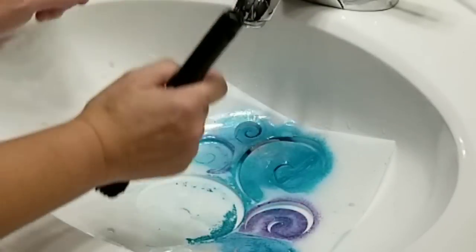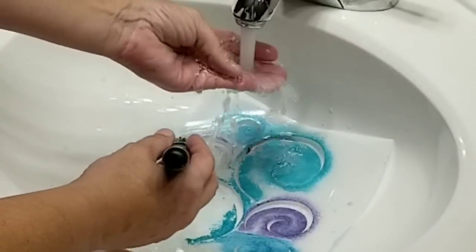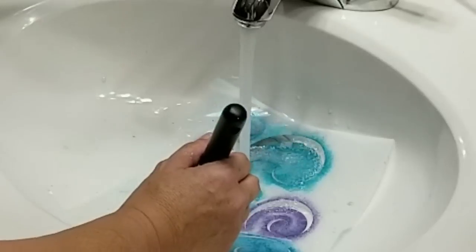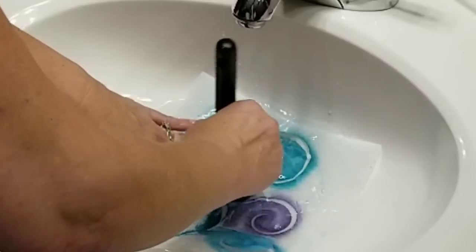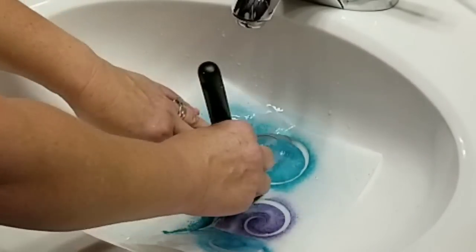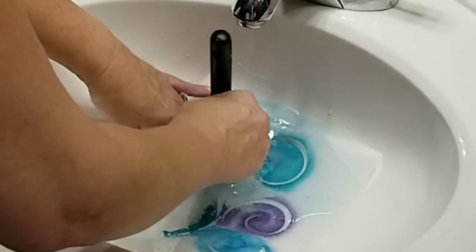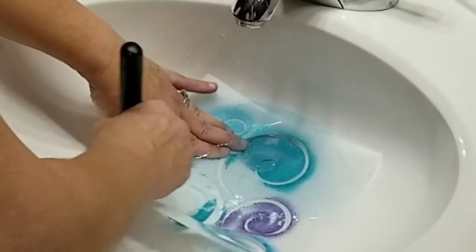Clear out your water every so often so you can see what you're doing. You could let it run, but that's wasteful. Yeah, I'm one of those people who turns off the water when I'm brushing my teeth. Most of the time. Not all the time.